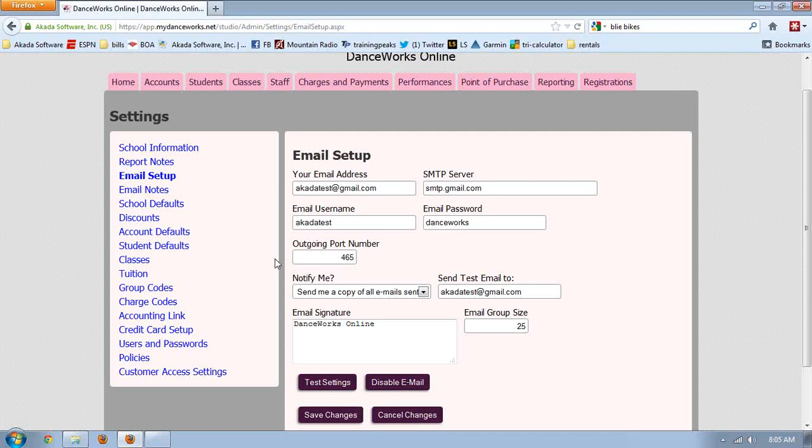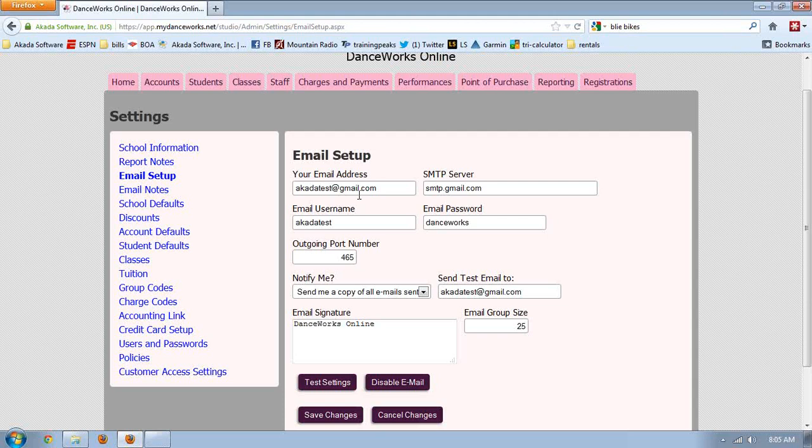The way this works, and what a lot of people don't realize, is when you send an email through a program like DanceWorks, or basically any third-party program like your cell phone or Outlook, what those programs do is we take these settings that you see on your screen, we connect to that email provider's server. So actually in this example that would be the Gmail server. We pass that email message over to them. When they accept it, that's when you see the little message that says email sent successfully. They actually do the sending. All we're doing is handing it off.